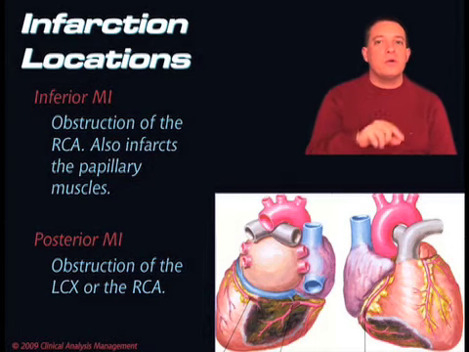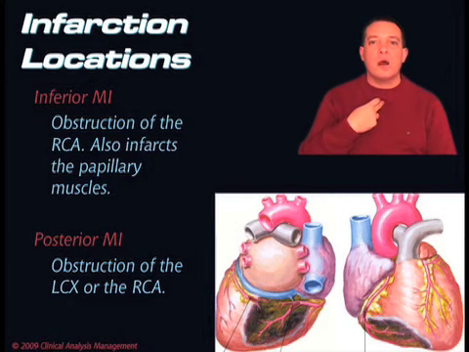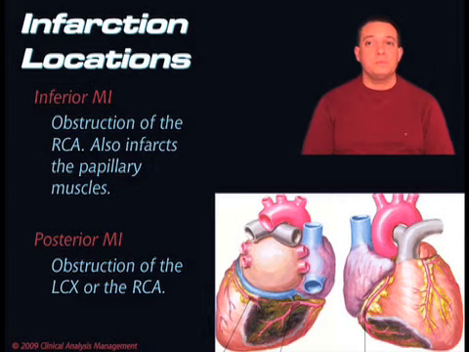work our way up even further and ask ourselves, does the patient also have a right ventricular MI? If the patient's got a right ventricular MI, then we need to work our way up and ask ourselves, does it involve the electrical system? If it involves the electrical system, that tells us that the occlusion is way up the right coronary artery and that we're at the potential for loss of our SA node and our AV node.